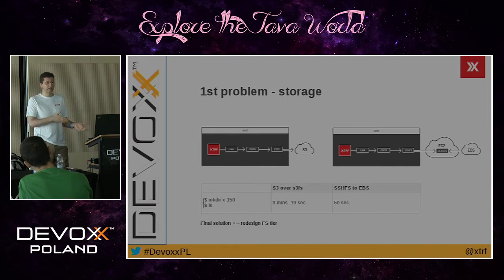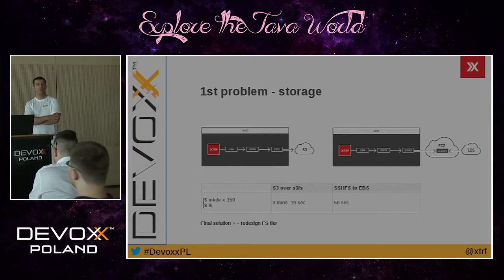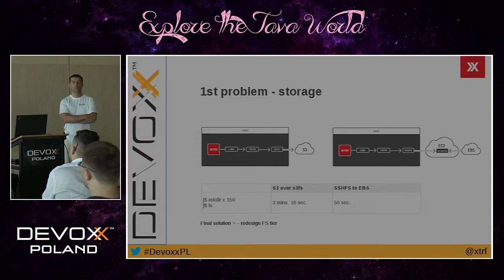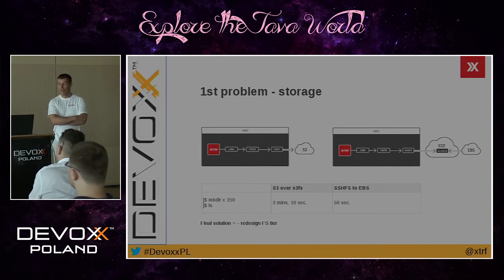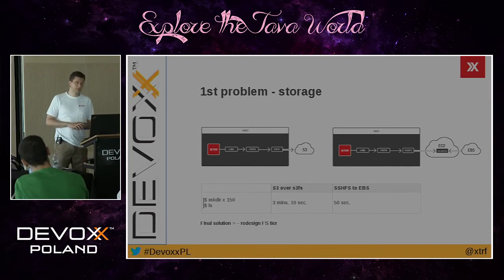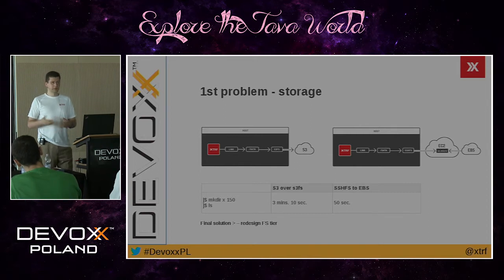But again, then we get back to the situation where we have to change something in the code, something we don't want. No, we cannot, actually, because some of our customers are using our application on their own infrastructure, so we cannot force them to switch to S3. Yeah, precisely, right? So it's also kind of important for the customer. Okay, please tell me where my data is, right? Which continent is it on?